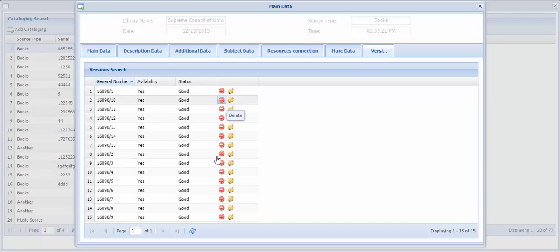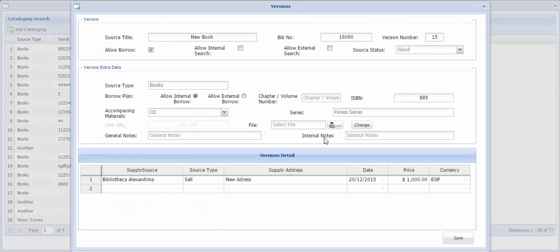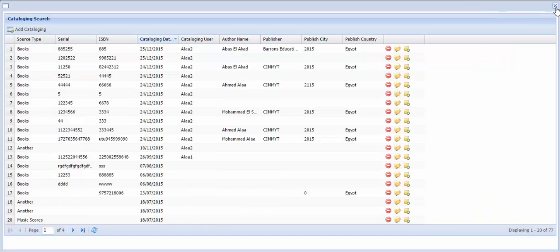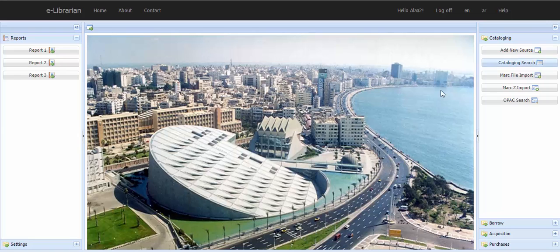You can delete. For example, let us edit this version. We'll allow external search and change the version damage, for example. Save, close here.